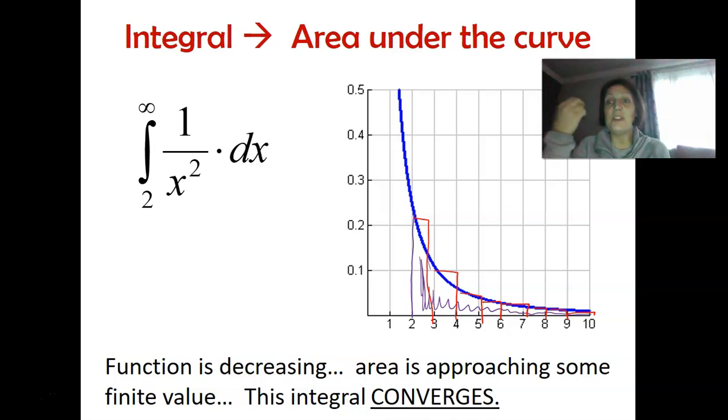If I don't get a finite value, if I get an infinity or a negative infinity, we say the integral diverges. So divergence means it goes to infinity or negative infinity. Convergence means that it's approaching some finite value. Now again, it's approaching that value, right? Because we're approaching infinity, because you can't really go to infinity. You keep hearing me say approaching, you know it's coming, right?